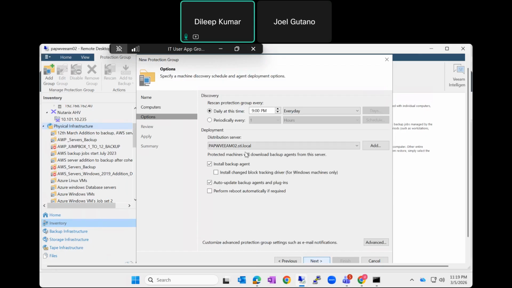Okay. So what I did daily at 9 p.m., as you are aware, there is a distribution server. In Veeam, I'm not pretty sure about the Backup Exec tool. Help me to understand. If you are trying to back up any physical server, you need to deploy the agent manually, or how is it in the Backup Exec tool, John? We can deploy using Backup Exec and also manually. The same way here as well. Okay.